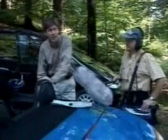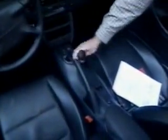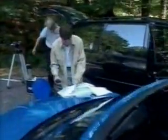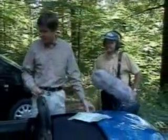Now, you might think it's all fast cars and fun on Top Gear, but then just when you're enjoying yourself, you sort of find you haven't got any gears anymore. Now, we've found a bit of plastic under the car. We're somewhere in the middle of Germany, and Dan, have you phoned Porsche yet? Yeah. And how much money do you think they'll pay us for development costs? Oh, I know. Oh, no.